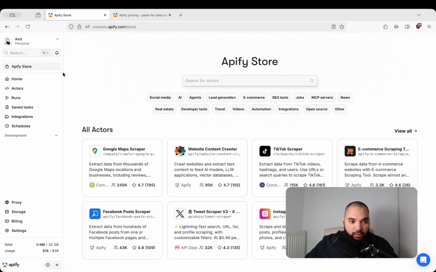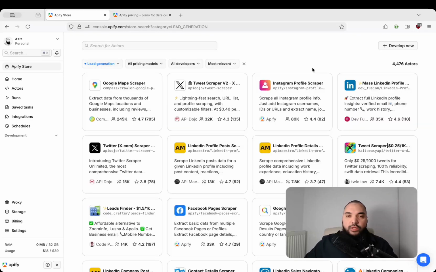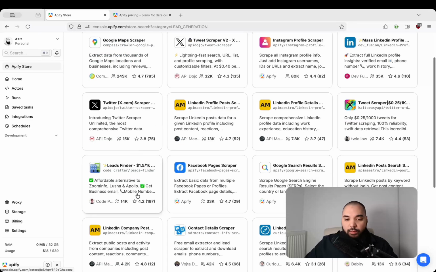Now, as I've mentioned earlier, you have access to the Apify store itself, obviously, from the dashboard as well. So there is no need to jump into the public website if you're looking for actors. If you just want to take a look around, you can, for instance, look into the lead generation actors. This will give you a filtered view of what's actually there. And as you can see, there are LinkedIn scrapers, there are Google Maps scrapers. There's one very popular one, which is like an Apollo replacement.